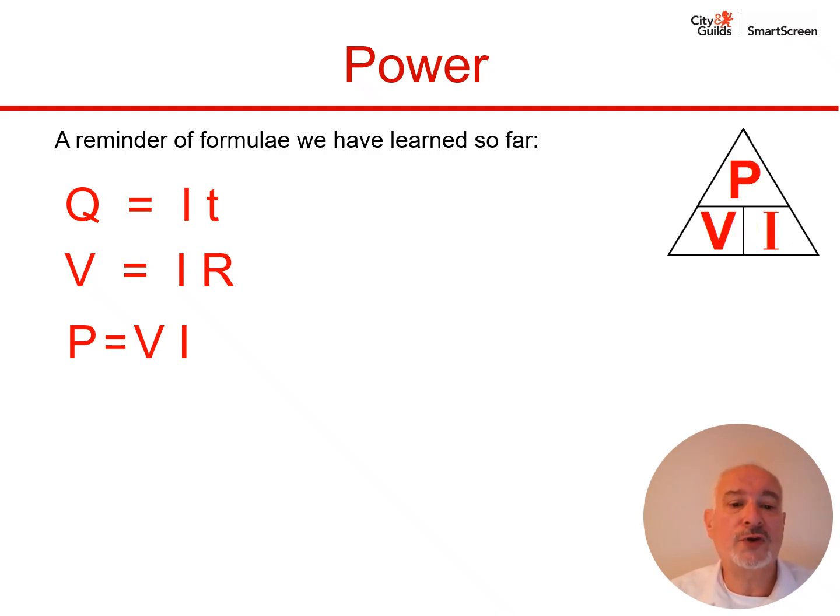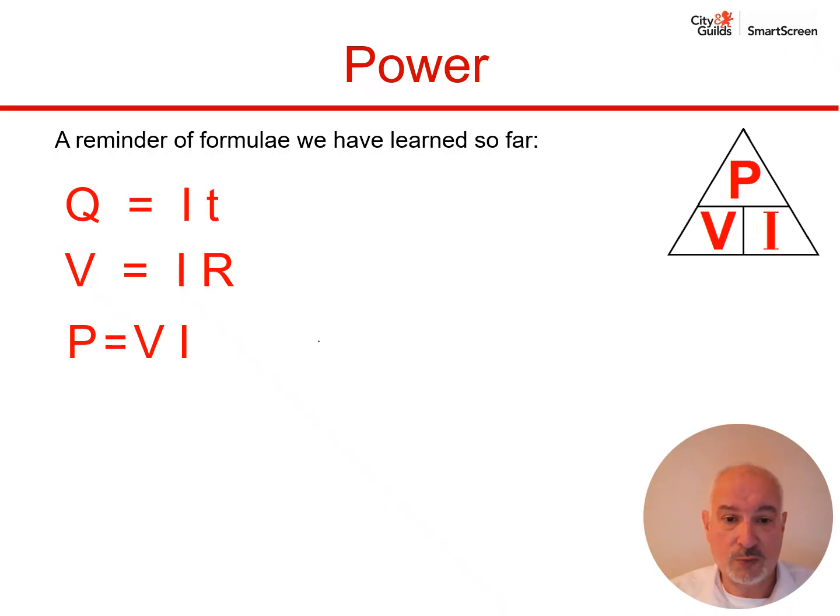Supposing we want I to be the subject, we want to find the current. That means that we would like to move the V away from the I to get I on its own as the subject. So if we move the V over the other side of the equals sign, it takes on the opposite function. So currently on the right hand side there, it's this side times V. If we move the V over the other side, it will be that side divided by V.